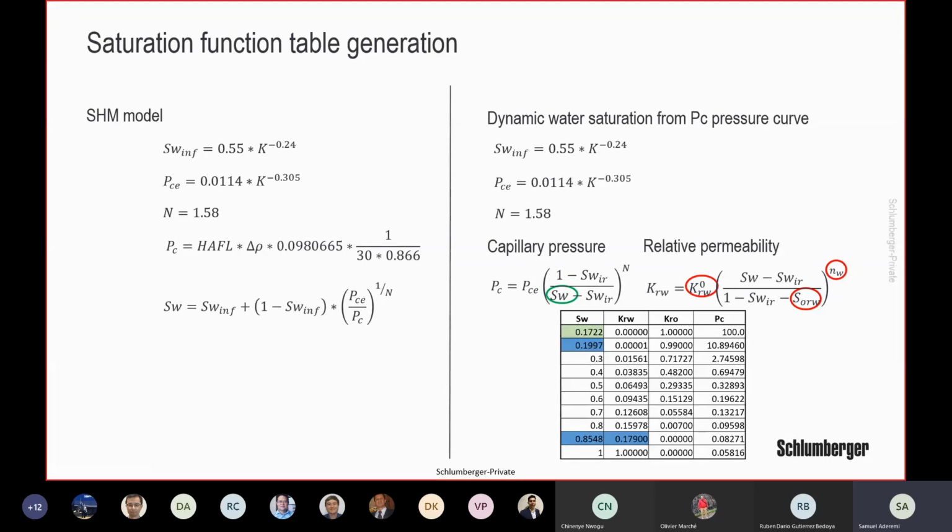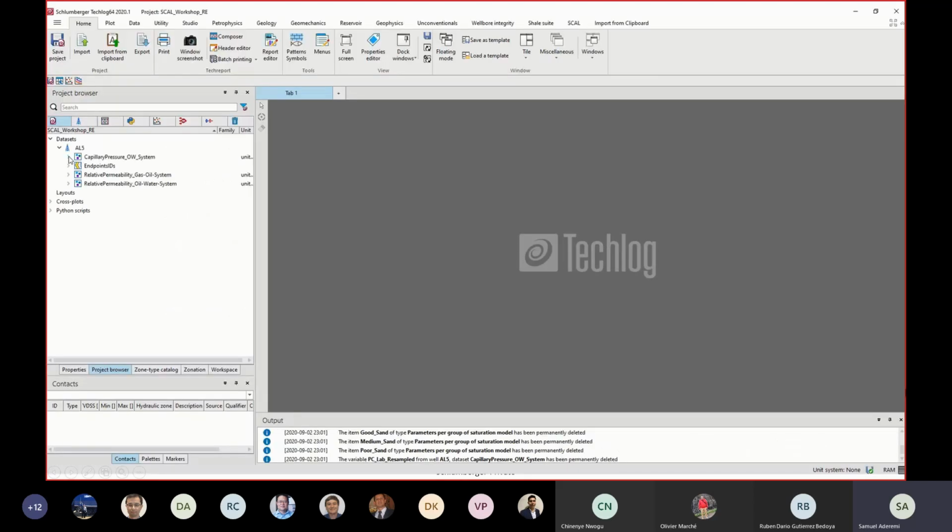Whether from the limited core samples that you have, or maybe from a regional database of the SCAL data that you've got. And that will be the last method that we're actually going to show you, whereby you can find the values of these from different sources and use them. But at this point, I will assume that you know them from somewhere, and we just put them in. Once you have them in, you can actually create the tables that you want, okay?